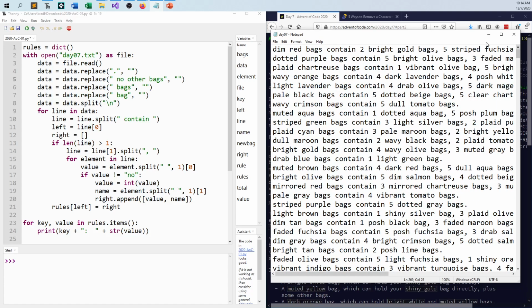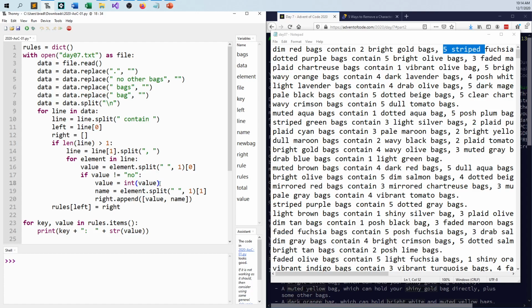So you get rid of all this and you say dim red is the left-hand side, and then this whole thing collects a whole other list inside of it for the value. If the key is the dim red bag, the value is, well, there are 2 bright bags, 5 striped bags, and so forth and so on.